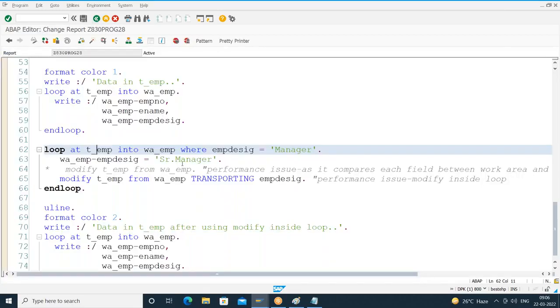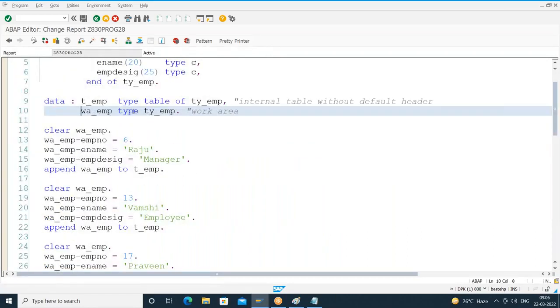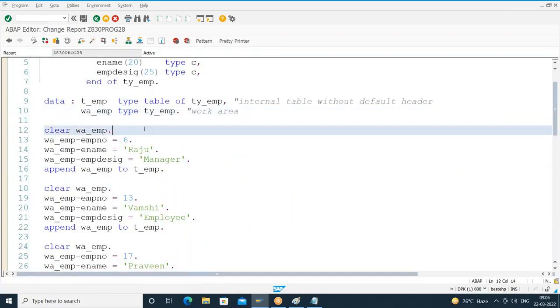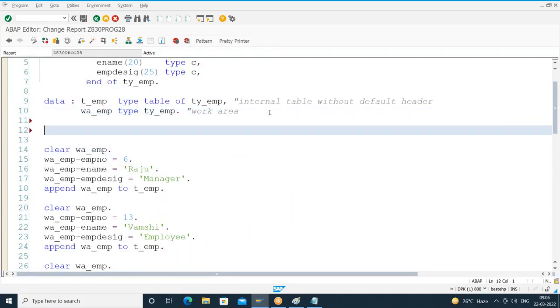So far, for looping the internal tables without default header, we are taking a separate work area. Now, if you remember, 1 week back or 10 days back, we discussed something called field symbols.